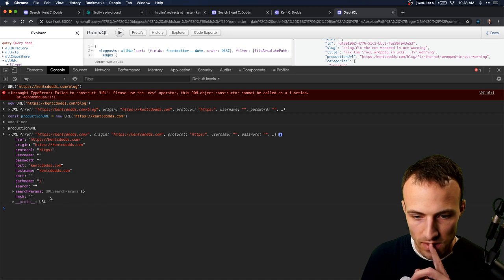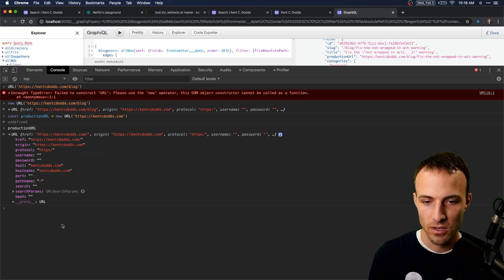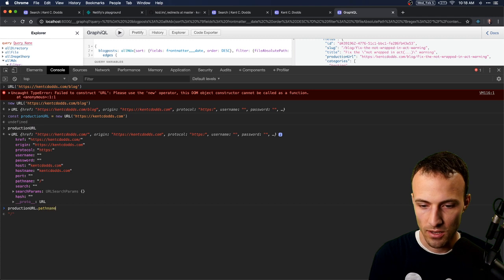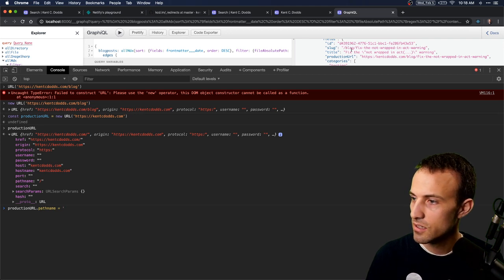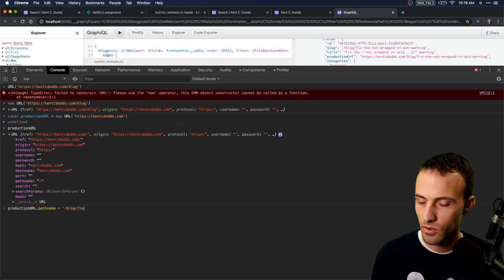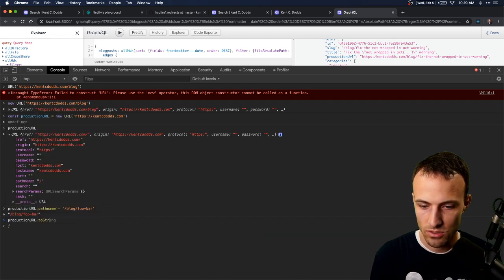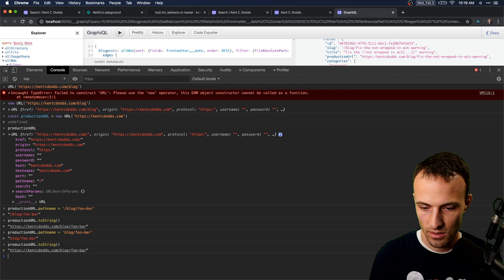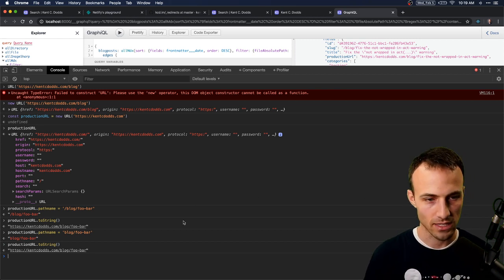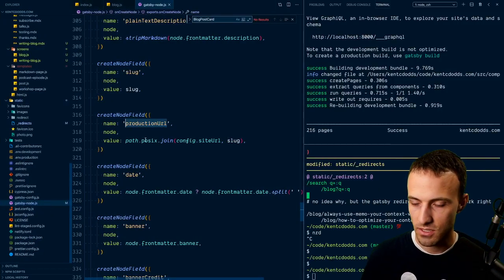I want pathname. There we go. Production URL dot pathname equals the slug, which will, what is the slug here? Yeah, okay, so blog foo bar, and then production URL dot toString. And what if I change it to not have the /, it adds the / for me. Awesome. So I don't need to worry about whether I have a /, and that's the whole reason for this.